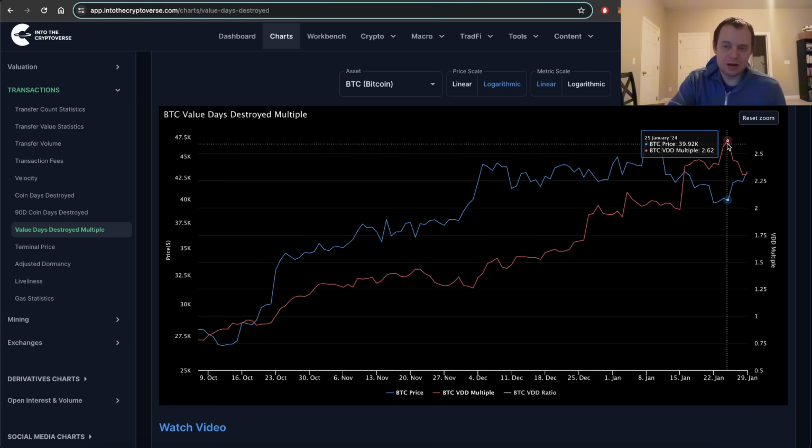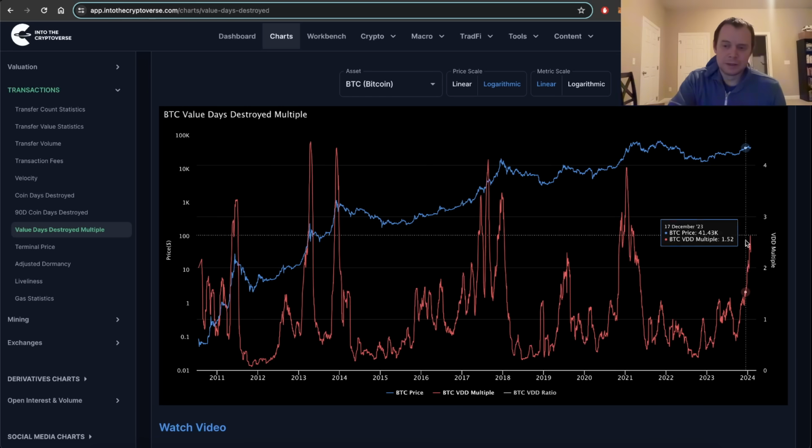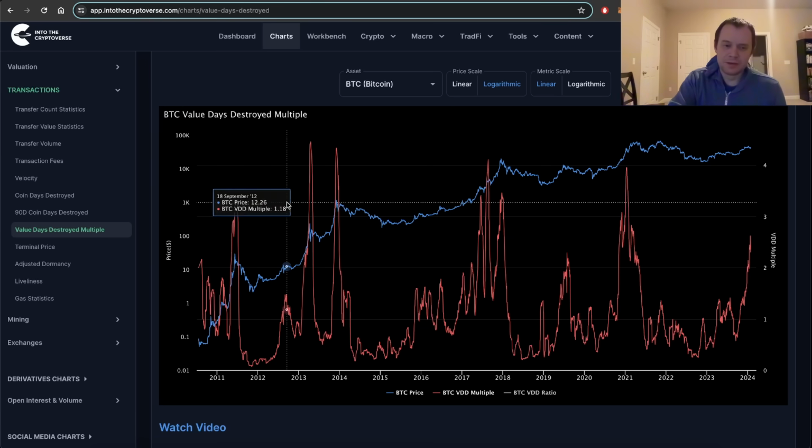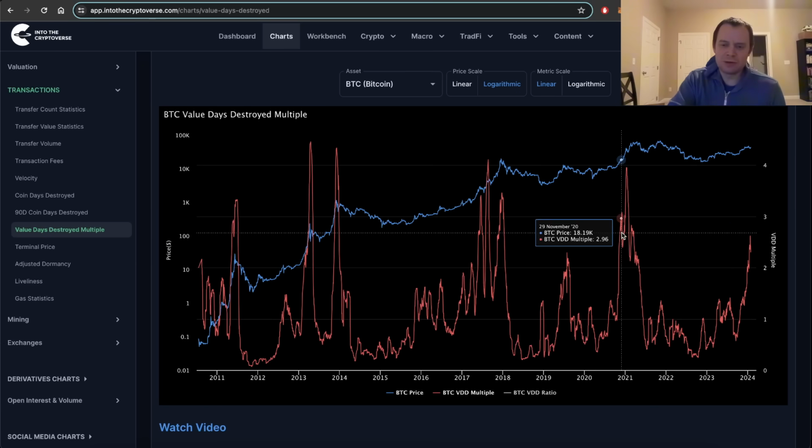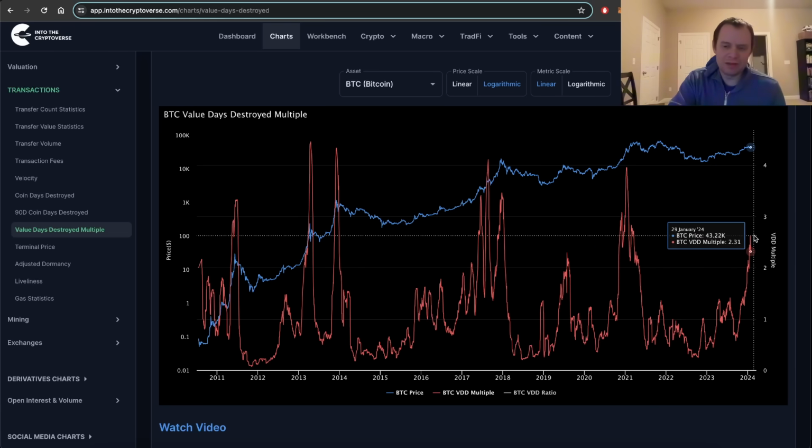I mean, it's gone all the way up to 2.62, and it's not too far away from some of these other levels. And I think the more interesting thing is not that it's not that far away from them. It's just that once you reach these levels, right, the market was getting relatively heated at that time.